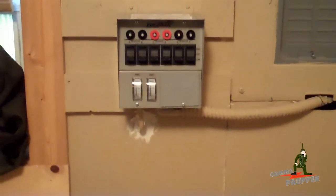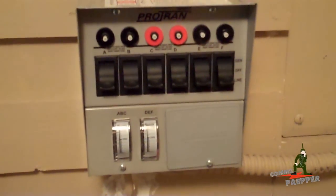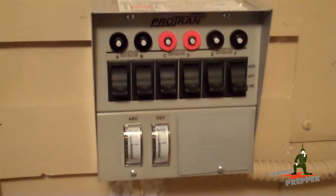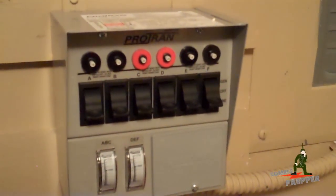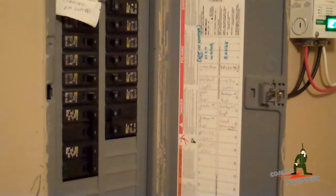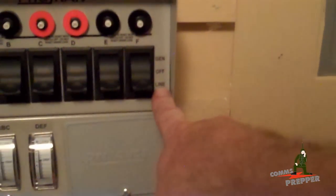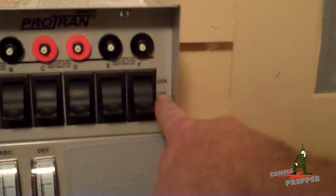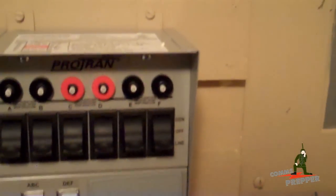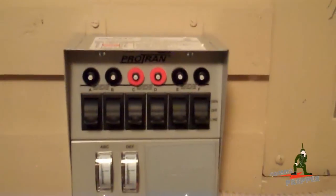That's my manual generator transfer switch. I'm taking power in from the solar power system and I can prioritize where I want to use solar power here at the retreat. This is a smaller switch, so I had to prioritize — I get six breakers to choose from. We went through our circuit breaker panel and picked the priority breakers we'd absolutely have to have if we lost commercial power, and now they run through this generator transfer switch. On the switch it says 'line' for commercial power coming in, a center 'off' position, and above that it says 'generator' — though it could just as well say 'outlet outside,' because I can plug a generator in or plug my solar power system in.